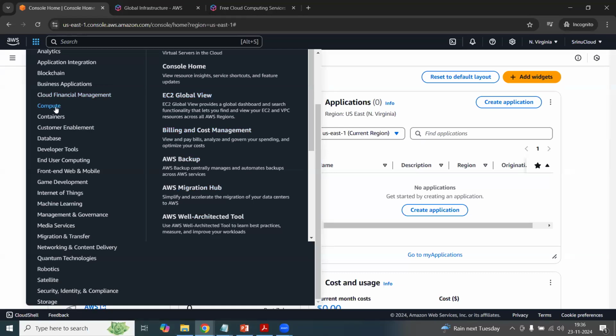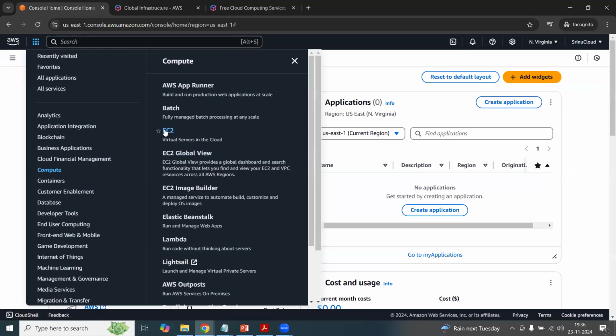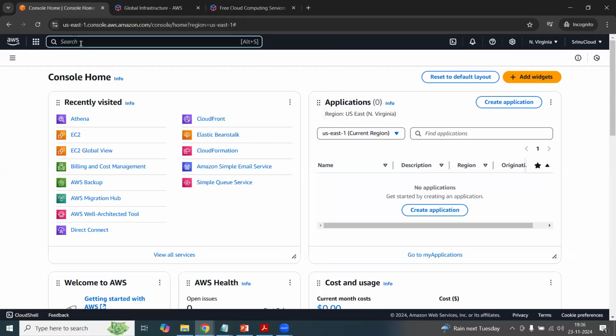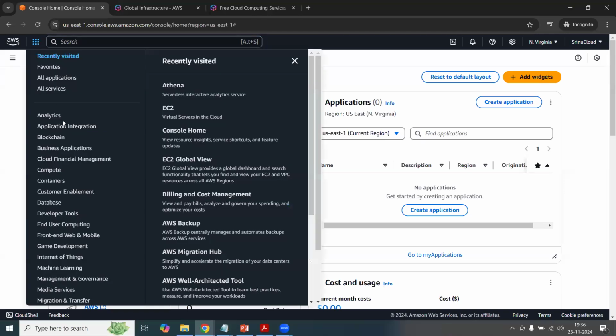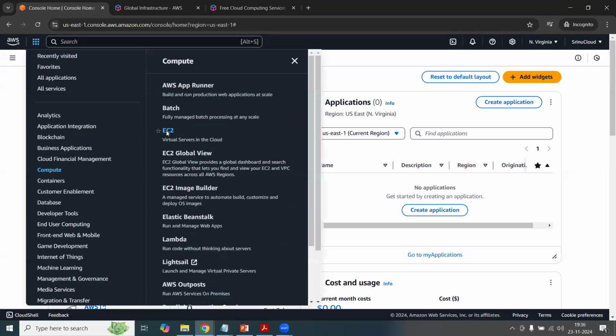You should directly go to Compute. Under Compute, you need to select EC2. If you are not practicing this navigation, and you depend entirely on the search option, that is not a good practice for a learner. Okay, so Compute, and selecting EC2.